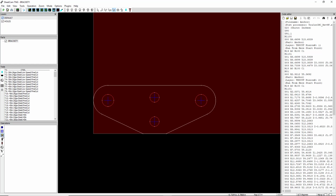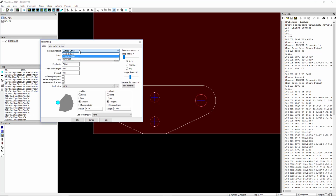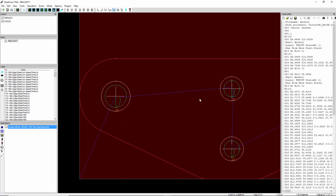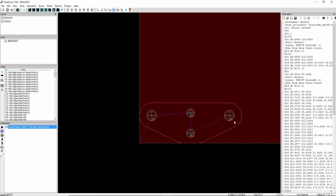So we're going to hit the matchstick. This time, instead of doing an outside offset, we're going to do an inside offset on the holes. We'll use the same tool that we did the last time, and remember for holes we want to do a perpendicular lead in and an arc lead out. We want to be roughly in the middle of the hole. We know that these holes are 0.2, so let's do a perpendicular lead in of 0.1 and an arc lead out of 0.1. See what that looks like. That looks pretty good. We're roughly in the middle of each hole, and there's our lead out. That should do pretty well.